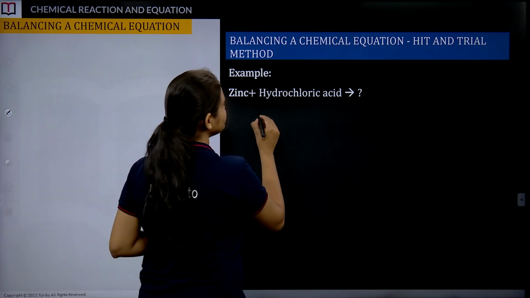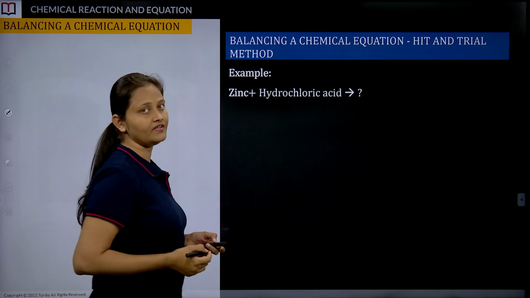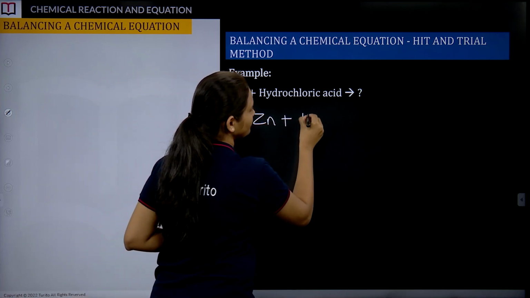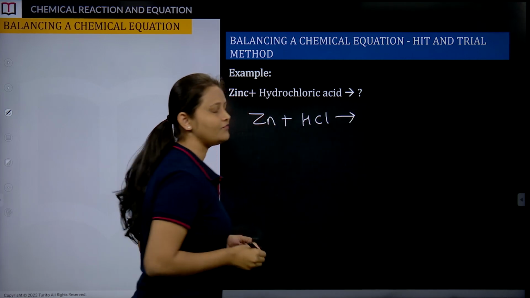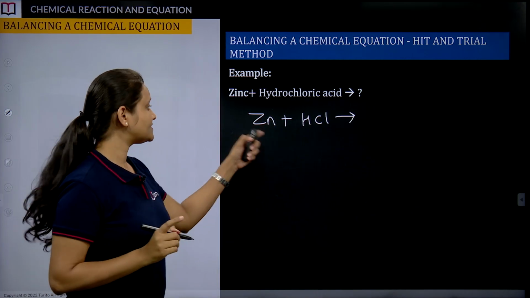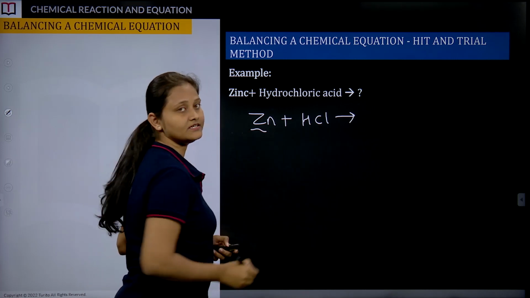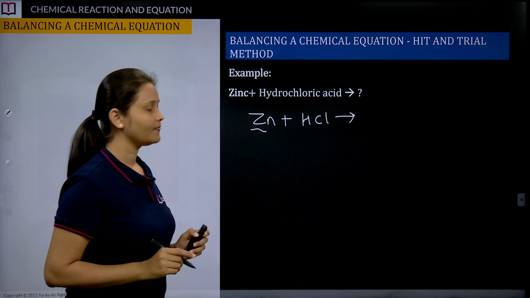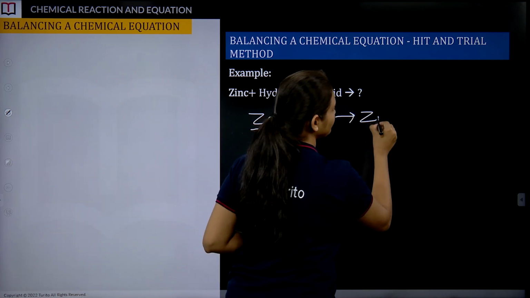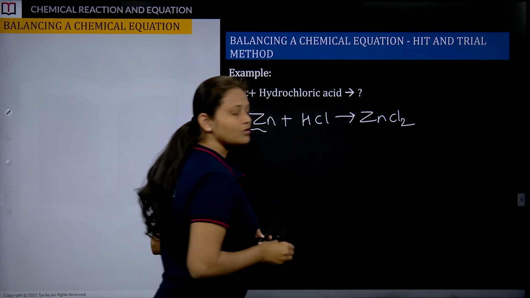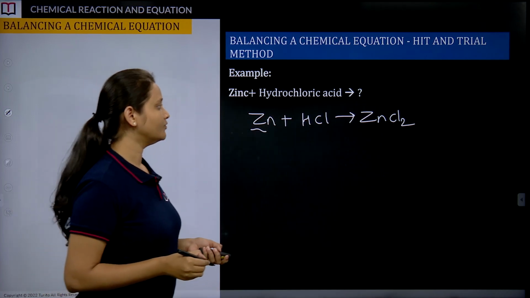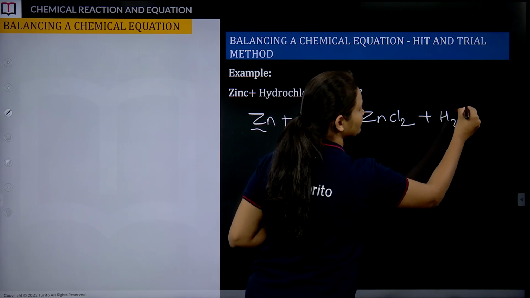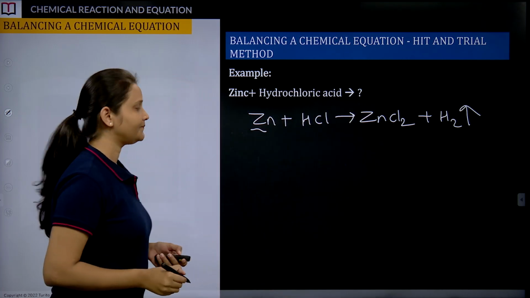Then, this is another type of question they will be asking you: zinc is reacting with hydrochloric acid, what is it going to give you? Now here you should know, this is nothing but the reaction of metal with acids, or acids with metal. We have studied about that. So you are going to get zinc chloride, ZnCl2, along with the liberation of hydrogen gas. Got it?